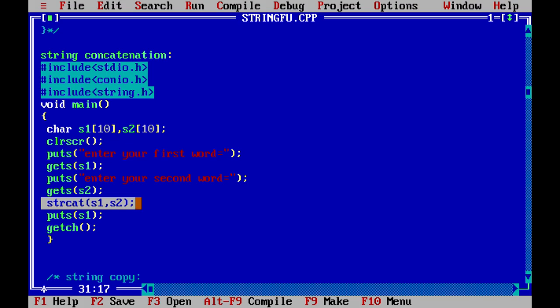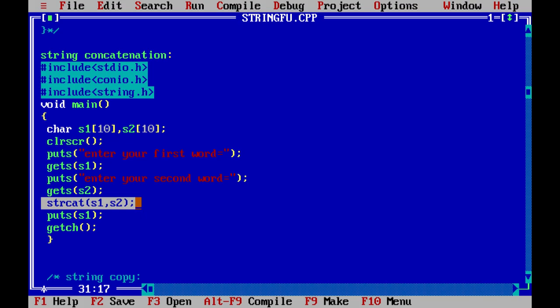Now what happens here is, whatever is the value of s2 is going to be assigned to variable s1. Suppose in the s1 variable you have written hello, and in s2 variable you have written world. Now what strcat is going to do is, whatever is written in the s2 variable is going to be added to the s1 variable after s1.